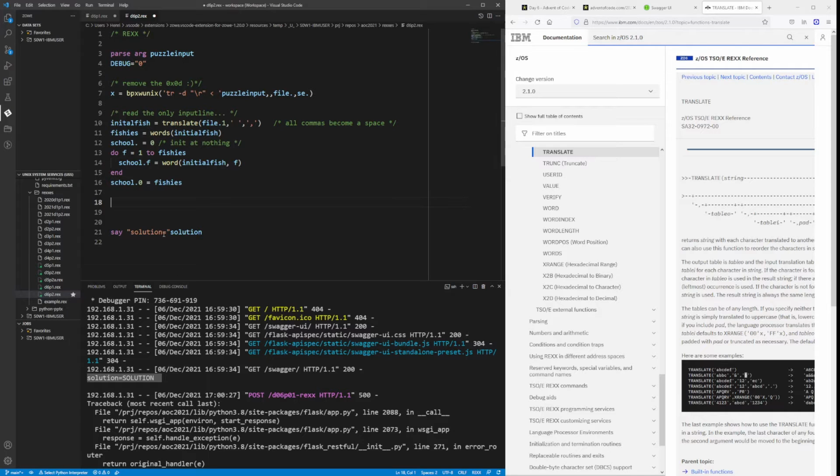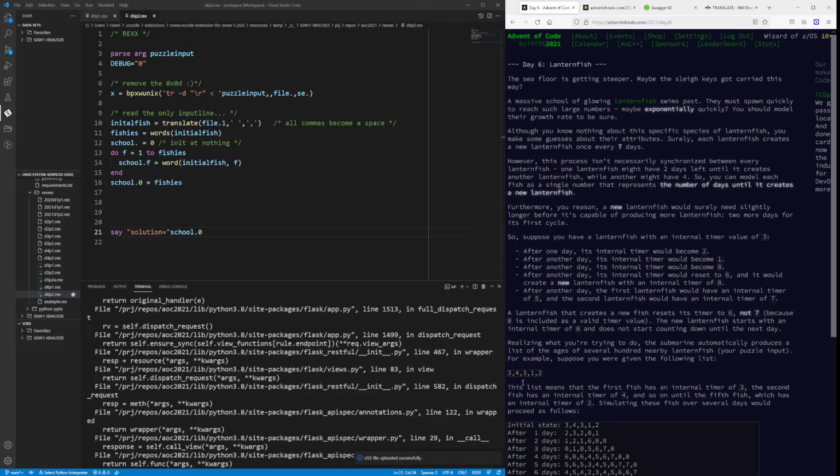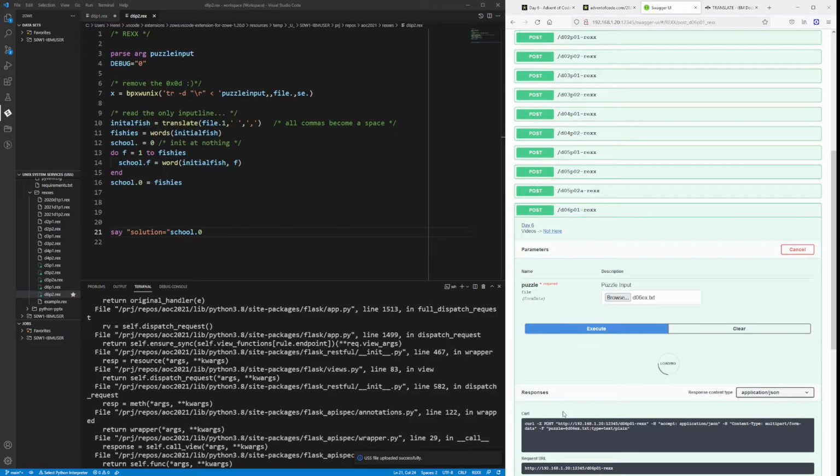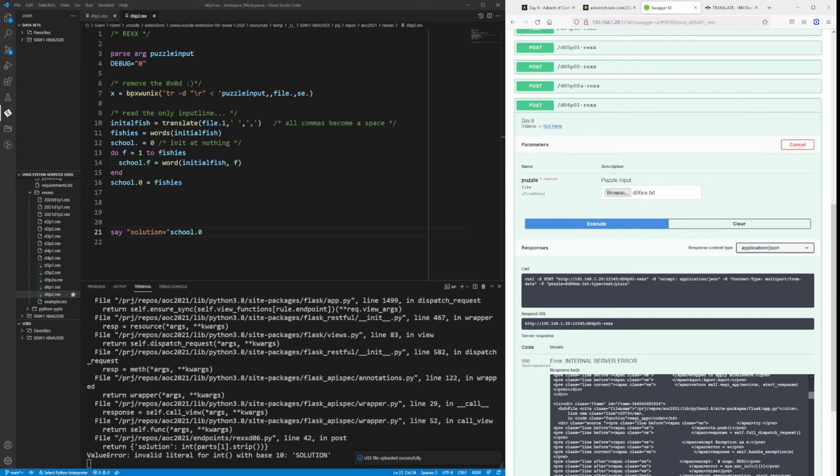Just to see if we have that right, we're going to push out the amount of fish that we've read in our solution, just to see if we will get 1, 2, 3, 4, 5. Probably 5, right? Or an internal server error stating something weird. School.0 equals fishies.